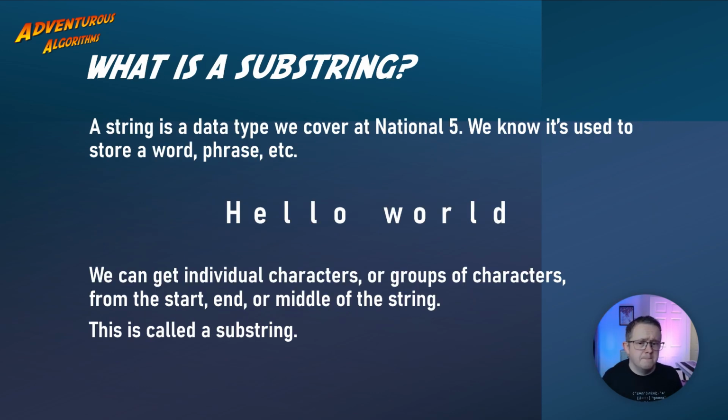So what is a substring? Well, first of all, we know what a string is. A string is a data type that we cover at National 5. Chances are if you're watching this, you're probably a quite comfortable programmer and you're really familiar with that and you know what a string is, and it's not going to be any shock to you. A string is a variable type that could store text, so I want to store maybe one character, one letter, symbol, digit, or I want to store a whole load of them.